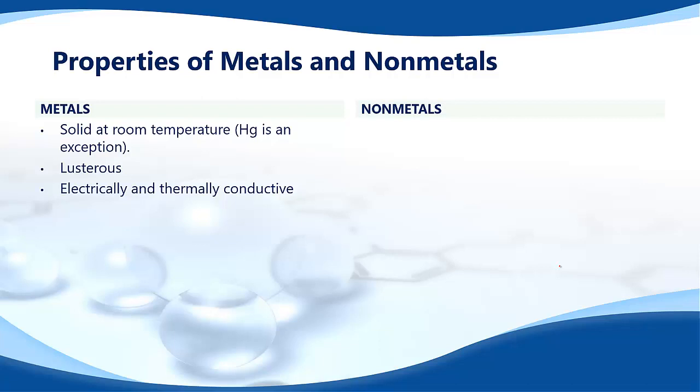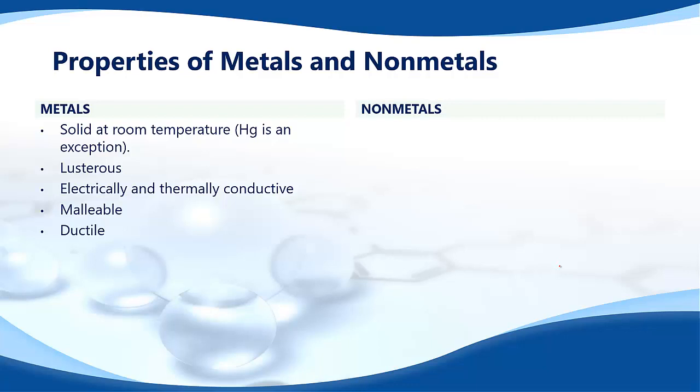Right? And also being electrically conductive, that's again why we use them in all of our wiring and everything. Metals are malleable. Malleable means that we can bend it, twist it, shape it, and form it however we want to. And then the last property of a metal is that metals are ductile. Ductile just means you can take a sample and draw it out into a very fine, thin wire. Right? So these are the properties of metals.